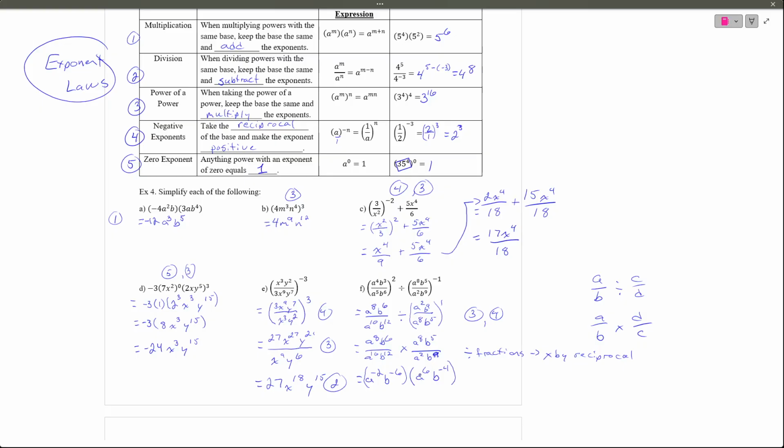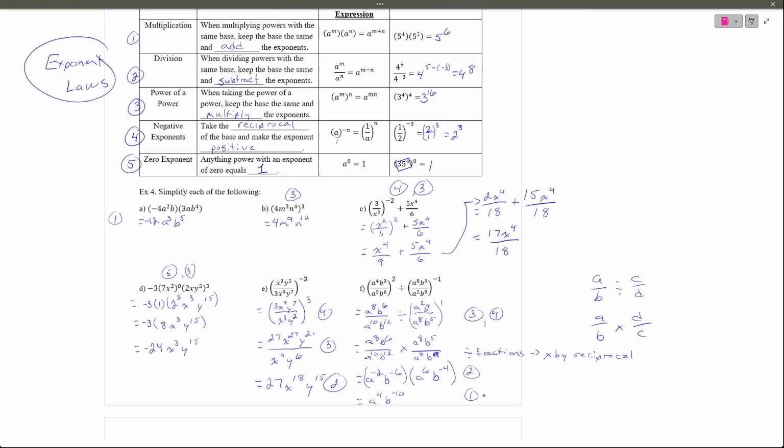Okay, so now we're multiplying. What do you do when you multiply? You add exponents. So you would think we're done, but not quite. So let's look at it. So we add the exponents. We have a, negative 2 plus 6, that's a to the 4. And then we have b, negative 6 plus negative 4, that's b to the negative 10. Okay, what rules are we applying here? Well, in this case, for this step here, we had division. So that's rule number 2. In this step down here, we had multiplication. So that's rule number 1.